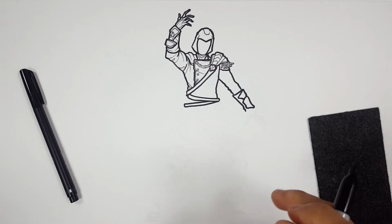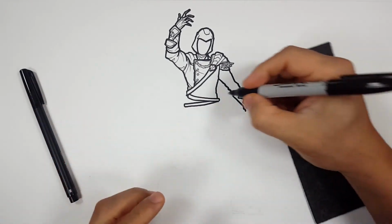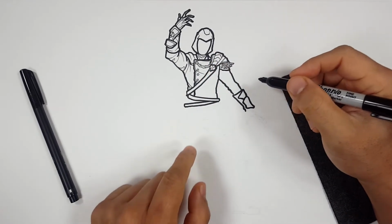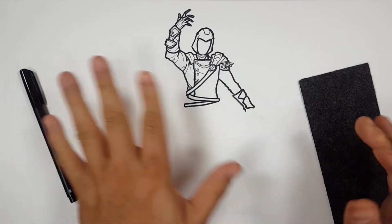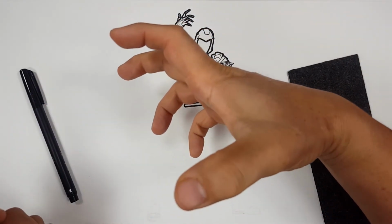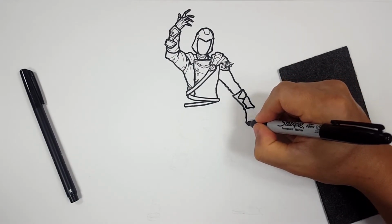And I keep wanting to do the detail. I got to stop, I got to finish the hand, then I'm going to come back and do the detail. It's just, I see little things. I keep looking all over the place. And I got to stop. Just got to focus on one little part. Because his hand's going to be like this, so we're just going to do like another dramatic side shot.